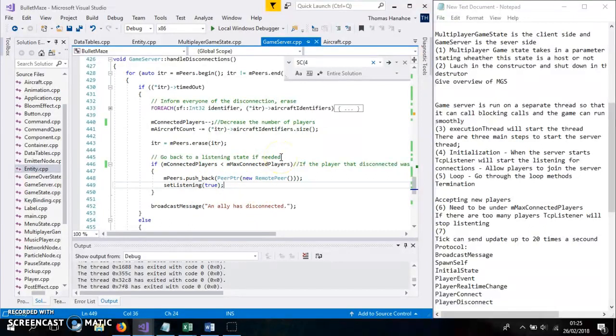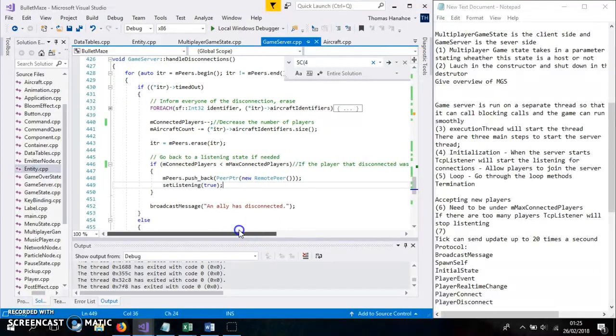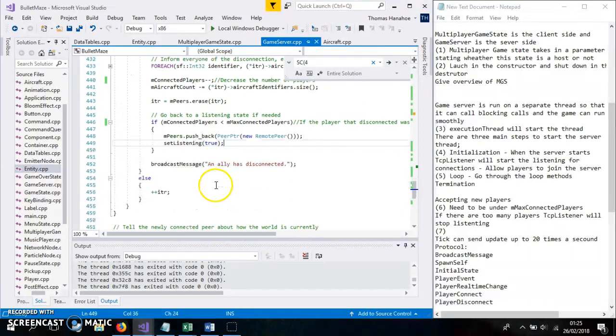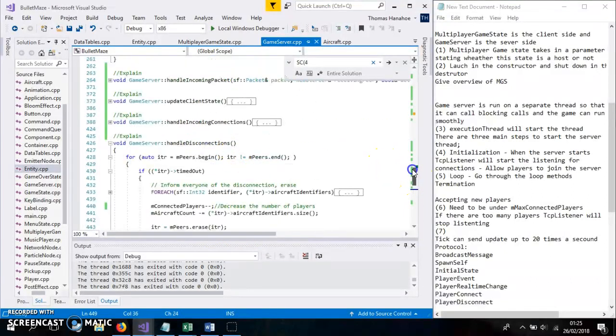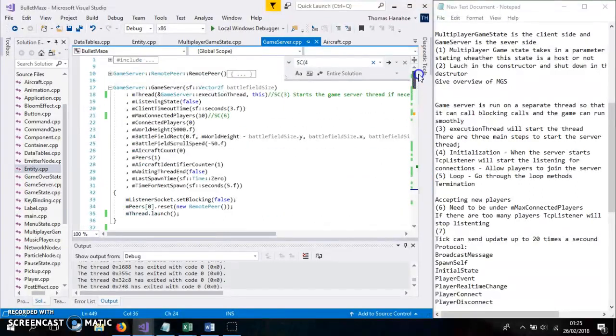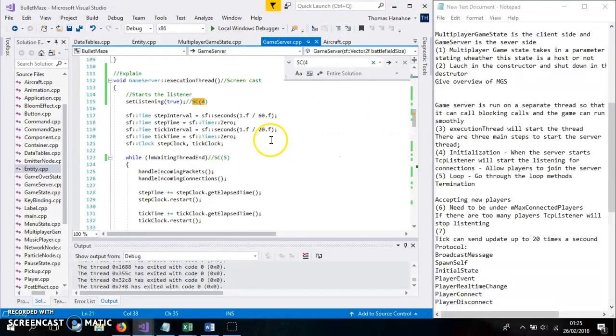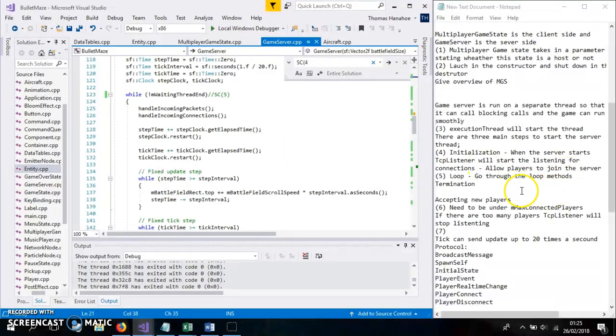One of the conditions for the listener to close is that we have enough players on our server and we don't need any more, so we might as well just close the listener. I think this is what some of the people were having issues with in class. If you go up to here, I think it might have been Cormac, that this was set to 10 when it should have been set to 15 or so. So that's interesting. Let me see, am I keeping on track?